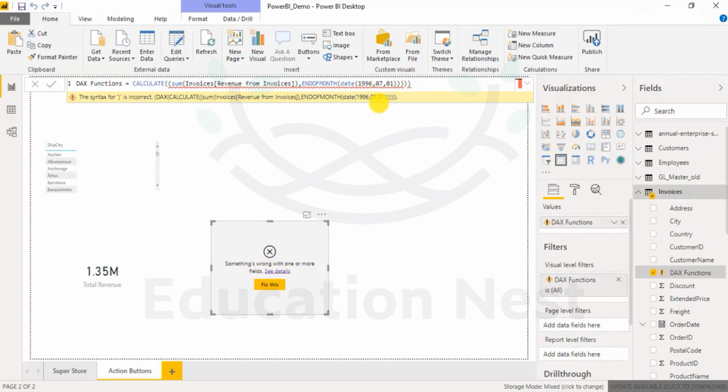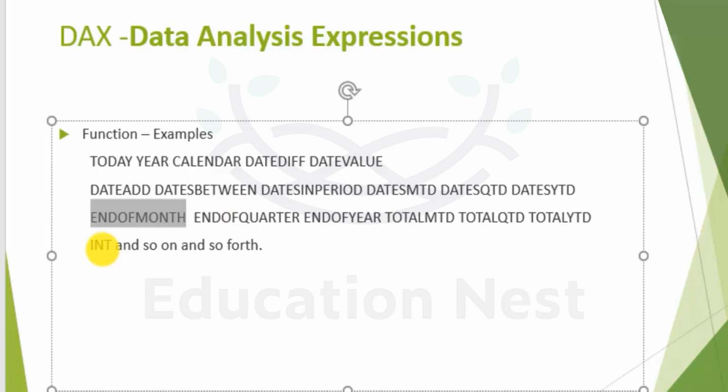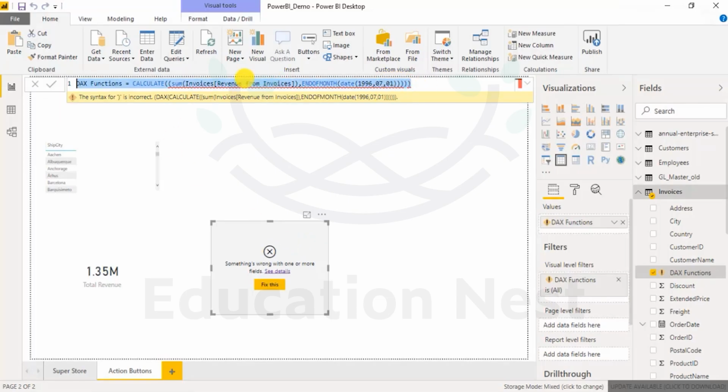No, it's not taking it. So we'll come back to this. INT is a good function. Let's take this ahead.